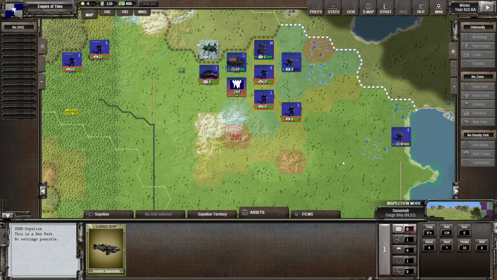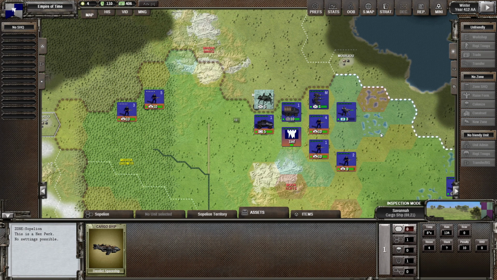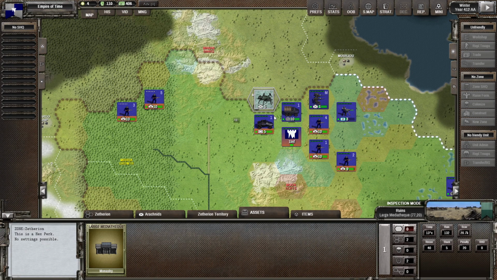Okay, now, we did move up our units here. We're leaving the East Coast alone, basically. I think we'll do that. And then here, can we push back these units? There is an asset here, a monastery, that would give us BP 25. We want this one as soon as possible, I think.